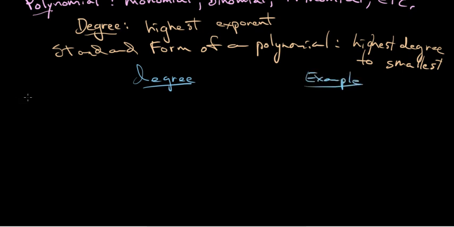Okay, so let's talk about first of all a constant. Example would be like 5. Okay, that's a constant. The degree is 0, because that's like 5 times x to the 0 power. So your degree is 0. Okay. Linear. A linear function or linear equation has degree 1. An example would be 3x minus 5. Simple linear function. You know what I'm talking about.